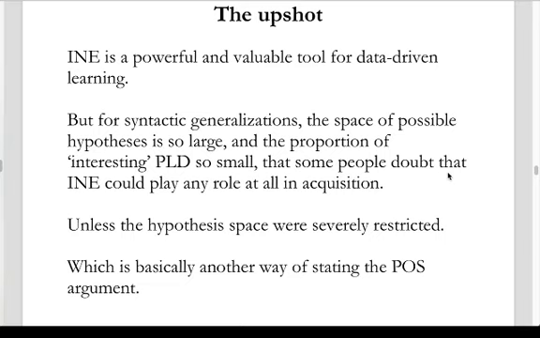That said, they don't believe that unless you severely restrict the hypothesis space. Then, of course, we're going to have very few hypotheses to consider, fewer grammars to consider in the first place. And under those conditions, you could make really valuable inferences about things that are missing from your input, right? But that only works if you severely restrict the hypothesis space to begin with, either by excluding some hypotheses from evaluation, or by adding hugely strong priors in favor of some grammars over others.